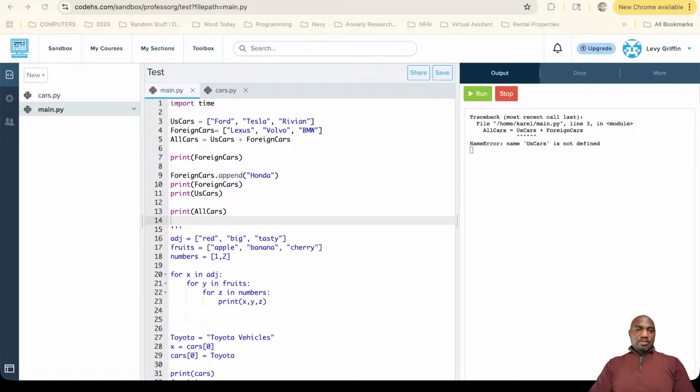So it did let me do that. So now I can just call functions that I create over here as I'd like to run them, which is beautiful. So it let me do import cars as CP, which means now I have access to all of the functions I create in the cars module and not just one, versus doing from cars import cars 1, which only gives me access to cars 1. So it won't let me just do import cars and run. It's just not going to do it, but I can do import cars as CP, and that's not going to work until I put CP here.